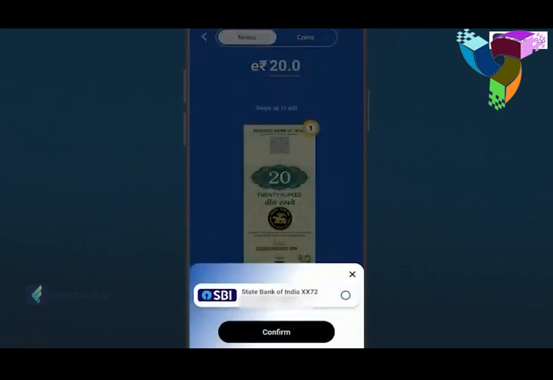So I am selecting 20 rupees here. So once that is done, I will select the bank to which it has to be credited, which is the same bank which I have used to convert my physical currency into digital currency. So I am selecting the same bank which I gave in the beginning and I will give redeem RUPI. So again, we will be requested to give our 6-digit wallet PIN, and once we give it and click confirm, our 20 rupee has been converted to physical currency from digital currency.